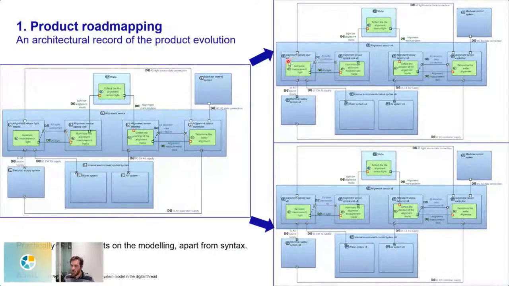And this really, the idea here is to show how the product evolves architecturally. Because the important bit here is that we manage our components in variants. So there we have a laser, and we also have a laser. They both come from the original light source there, as a conceptual or a logical component. But they are two different variants. And they would have different requirements, different parameters, and potentially perform their functions to a different extent. The one can generate maybe a stronger light than the other one. So this is what I call product roadmapping. And when you only want to do this, you practically have no constraints. There is not much cost you incur. You can do this freely, as long as you stick to the syntax that you have selected. And in this case, it would be Arcadia.